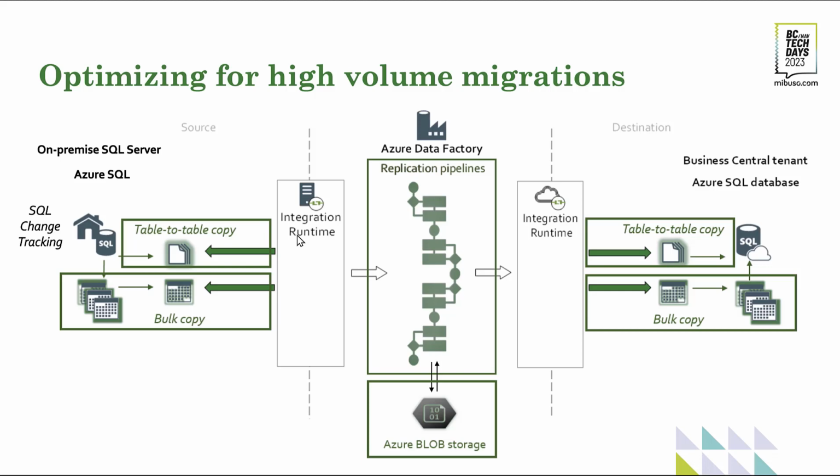This part has also been improved, allowing us to recognize more situations where the delta sync is possible and reducing the overall migration time. Most of these improvements affect migrations from both on-premise SQL Server and Azure SQL, but there are some that make a huge difference specifically for Azure SQL sources. So let's look at these improvements in more detail and see how you can benefit from them in your future migrations.